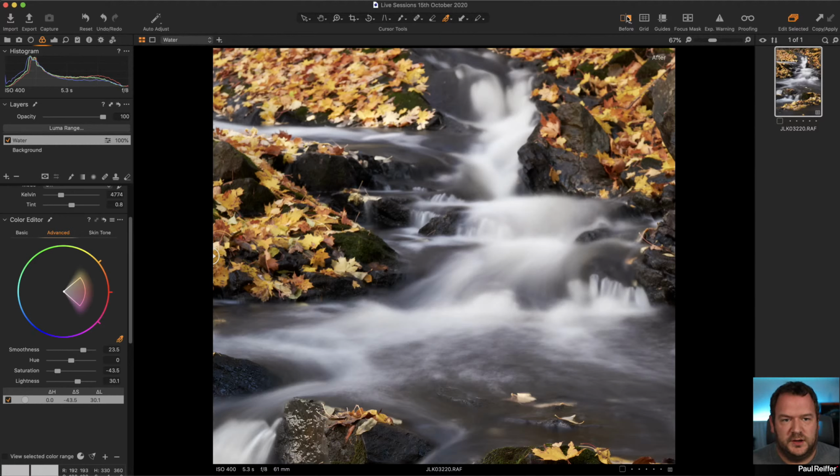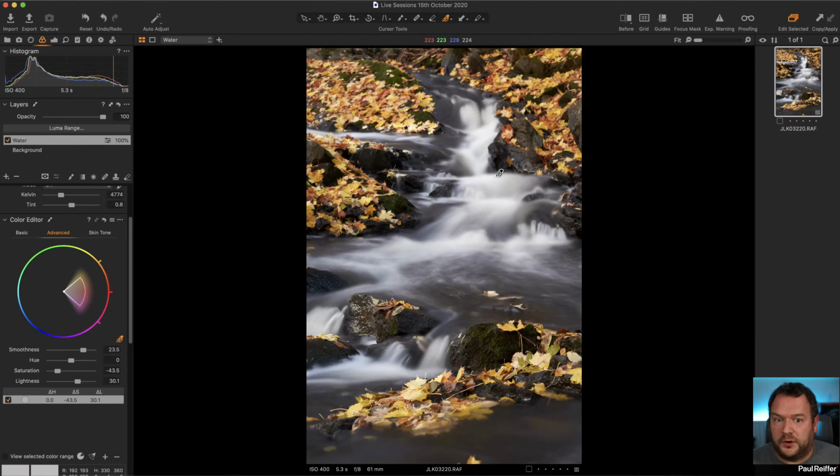So with that change done, we've then got even more of a difference between here, that muddy brown, quite murky now in comparison. You know, there's nothing wrong with it to start with, that's the first thing to say, but we've just made it look a little bit more vivid, a little bit more vibrant, a little bit more rushy, a bit more exciting. Okay, so that's our water.